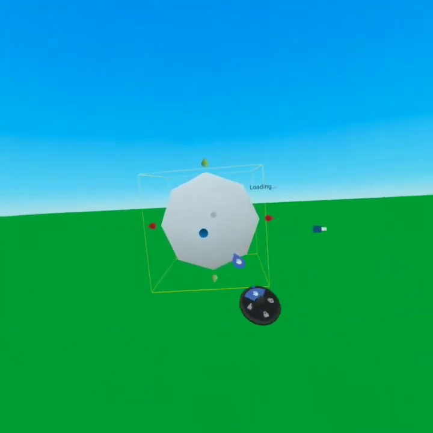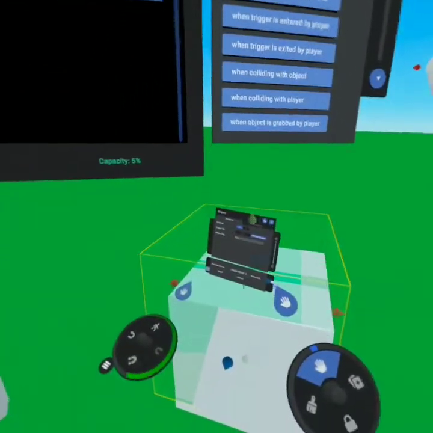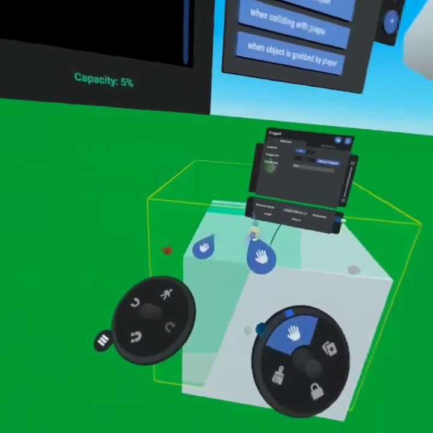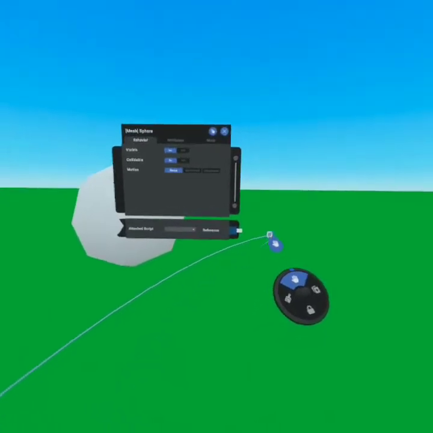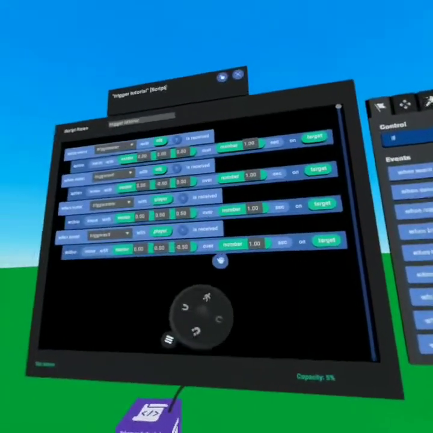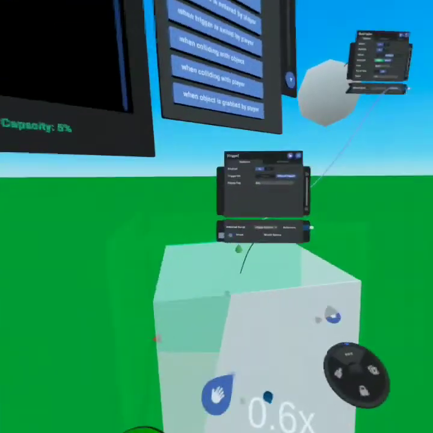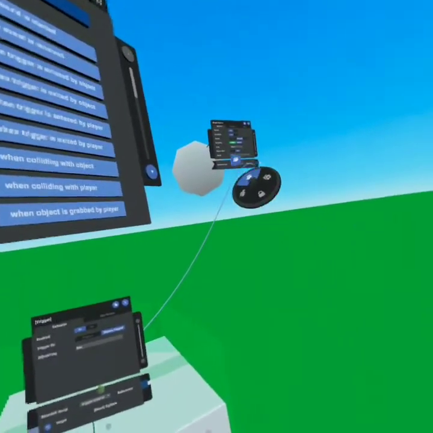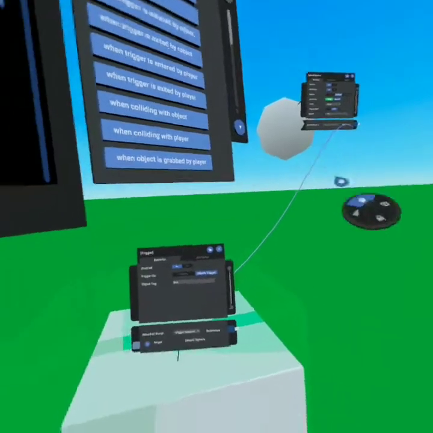So what we're going to have to do is go over to this ball, open it up there, grab this little piece here, target, and attach it to this ball. So now that ball, anytime this code references target, which we've now attached here, it's going to do it to that ball.